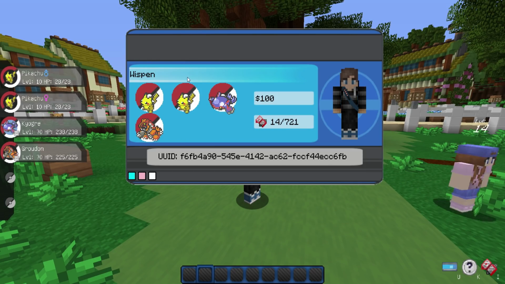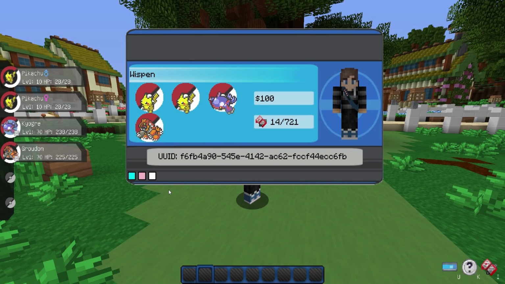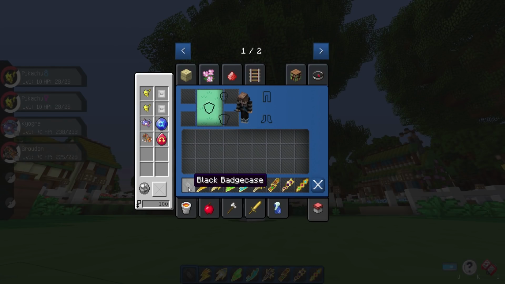Your 6 Pokemon, which the Pokeball behind them will also update depending on what Pokeball you caught them in, and your UUID, that's not really important, but you can also change the color, which I think is pretty cool. So I'm going to keep mine blue because, actually, yeah, it matches my sash. Gotta go with blue. And here in my hand, I have a black badge case.